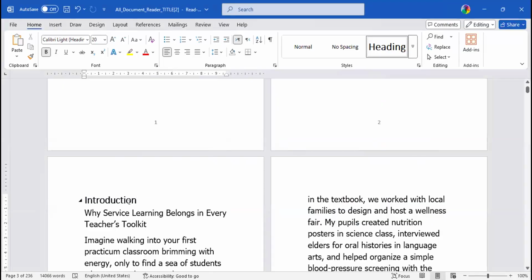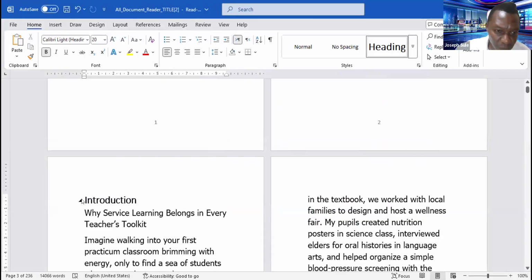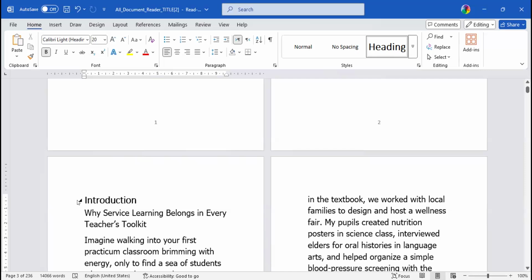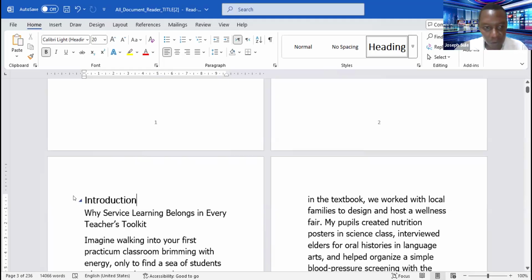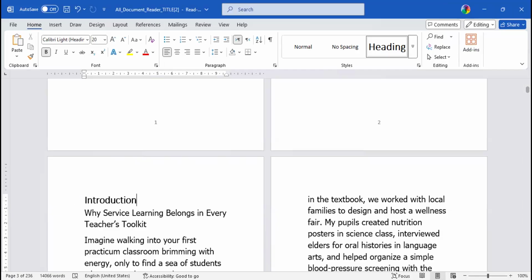So now if I bring my cursor close to introduction, you see a small triangle here. Please, if you can see this triangle, give me a 10. I'm hovering around it. And somebody's mic is still on. Please do me a favor and unmute yourself so that I will know if you're actually asking a question and it's not a side noise.